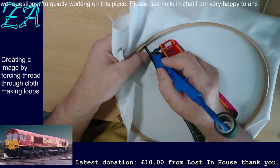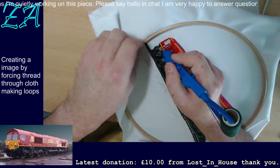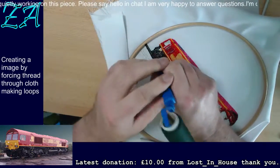Right, as that's a shadow, I'm treating it like a shadow. I probably want to stop it there on this side.